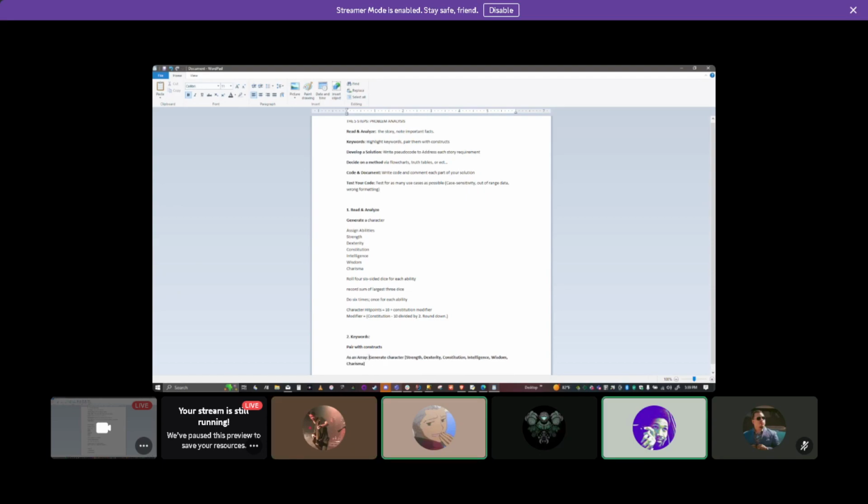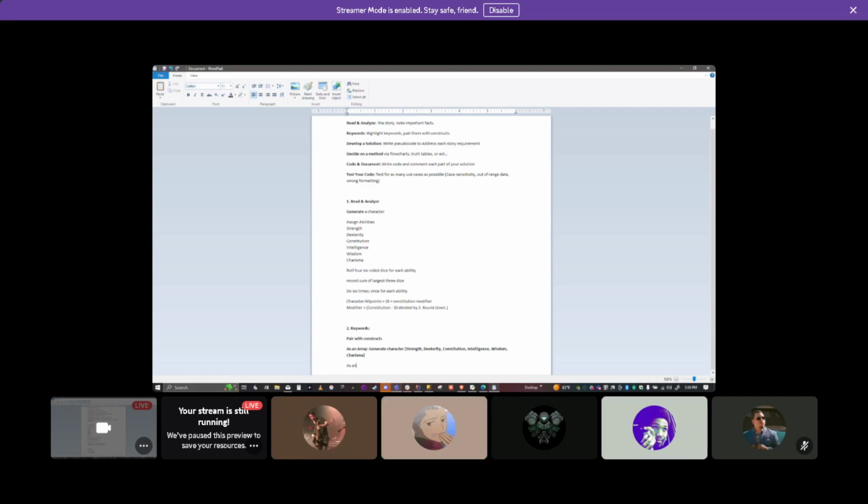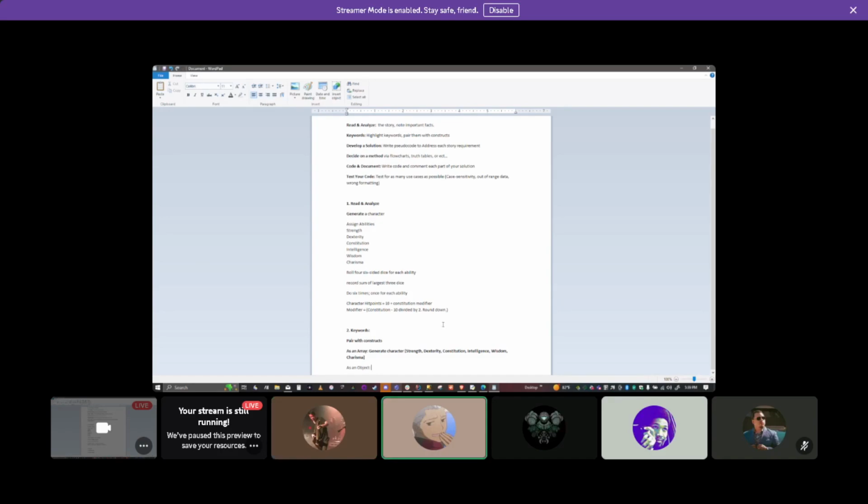Yeah, it really depends on how you're going to use this in a greater scheme of things. My immediate thought was, if we're going to put this as one thing, you would do this in a function, because you have the function of creating a character. And then you would be able to call that for character creation.